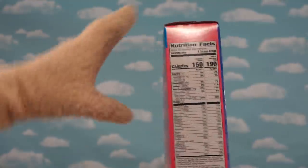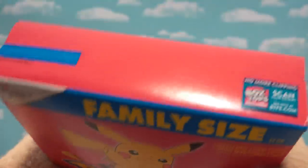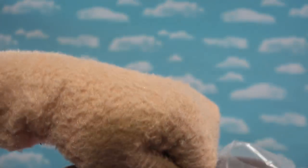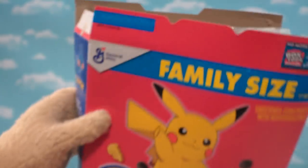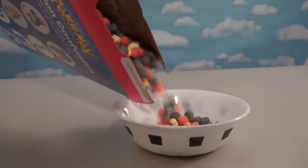And then of course on the last side, we have all the ingredients, which includes all kinds of crazy stuff. Nothing on the bottom, but on the top we get some Box Tops for Education points for our school — that's awesome. So let's open this up here. Let's open that up! That smells pretty good. Fancy! And then now we have to get our cereal pour — we commence with the pouring!